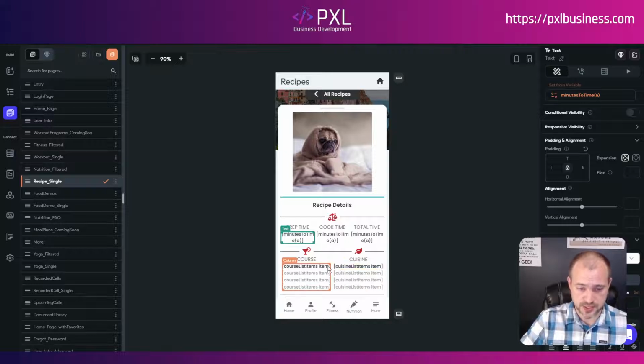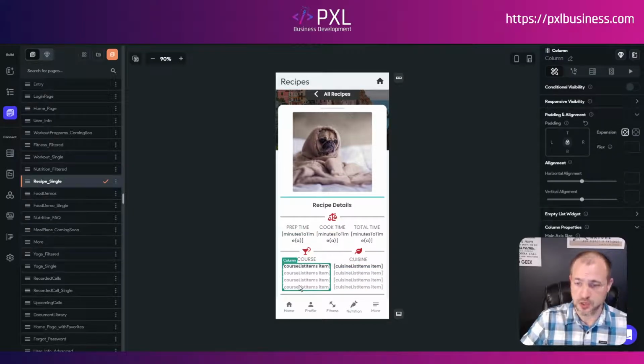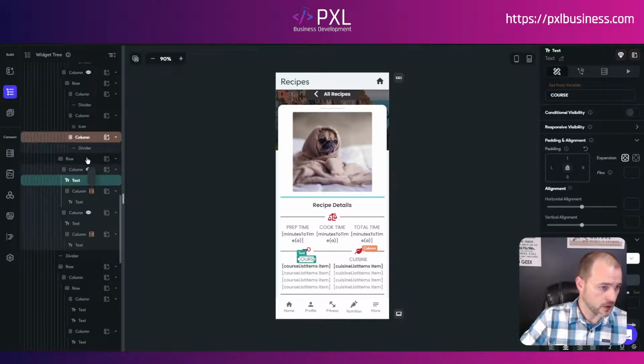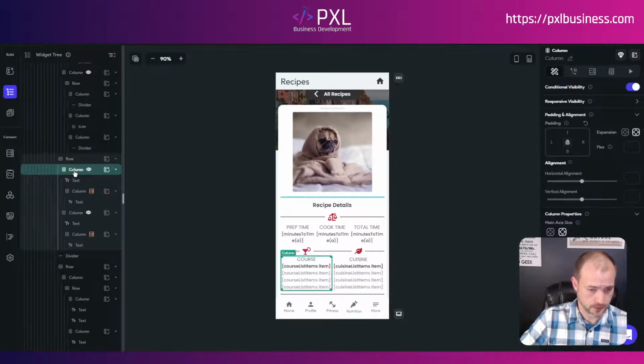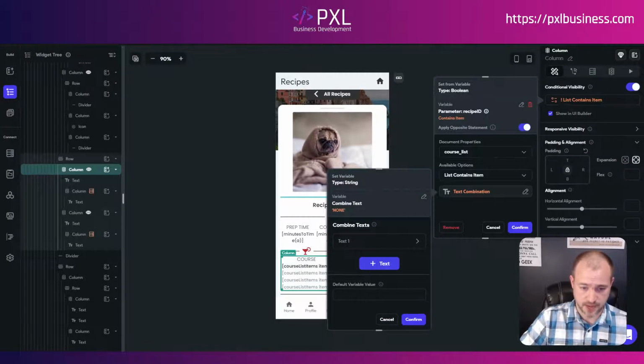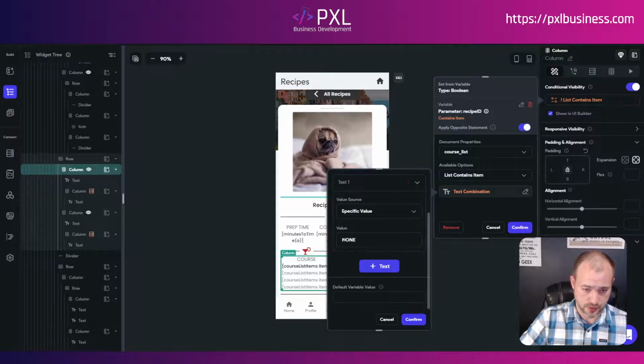The course and cuisine here are, again, lists of strings in Firebase that are being listed out here. And then the columns that contain these are conditionally visible in case the list has the word none in it.